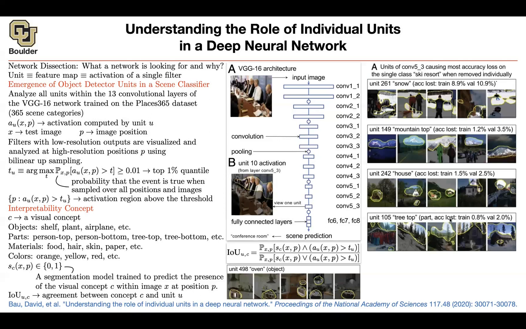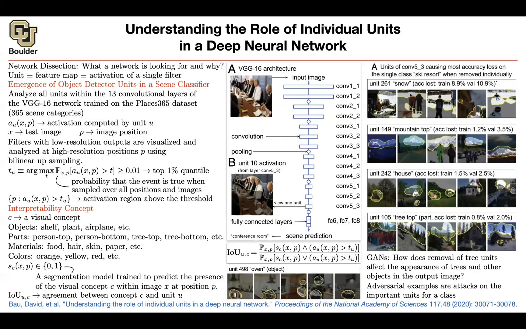This was for a discriminative model. You can do the same for a generative model — it's just the inverse route. Some units in a generative model will correspond to concepts like trees. If you remove those units, the trees disappear from the generated image — and this is beautiful. I encourage you to watch the corresponding videos for this paper. The other application is associating meaning to adversarial examples. Why are adversarial examples adversarial in the first place? It turns out that if you dig deeper and visualize, you'll see they are attacking the most important units — for instance, an adversarial example messes up the snow units, causing misclassification.